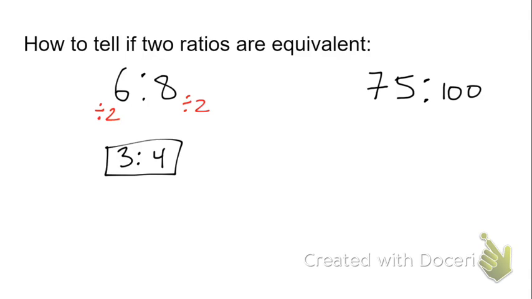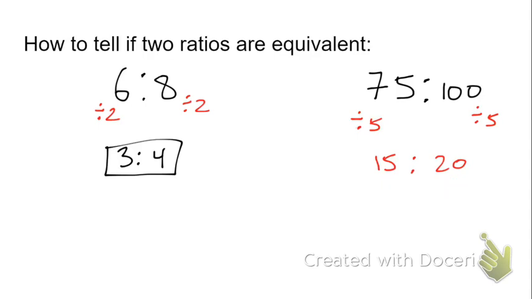Let's think about now on this side. I want you guys to think about, what can I divide both these numbers by? So what number goes into 75 and 100? Some of you guys might be saying 5. Yeah, you could do that. But I want you guys to always get in the habit of trying to figure out what's the biggest number. So if I did 5, I get 15 to 20, right? Is there another number that still goes in 5, 15, and 20? Yeah, 5 goes into both of them, right?